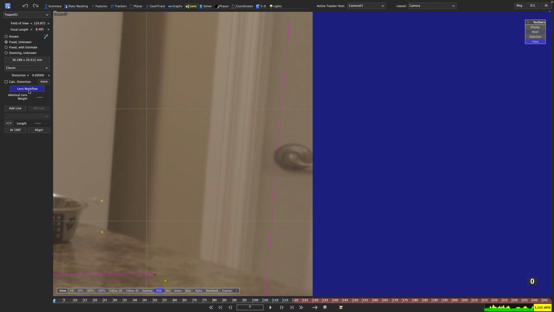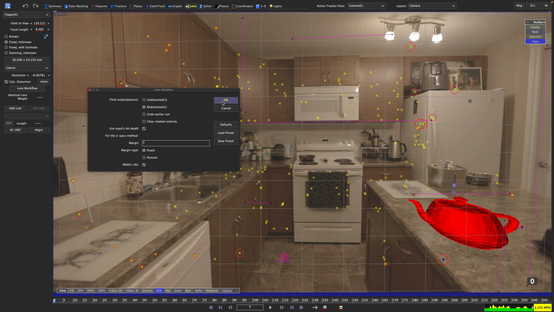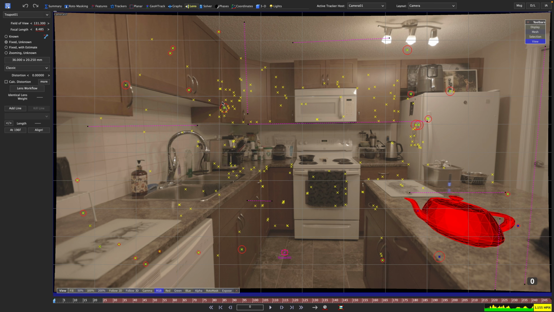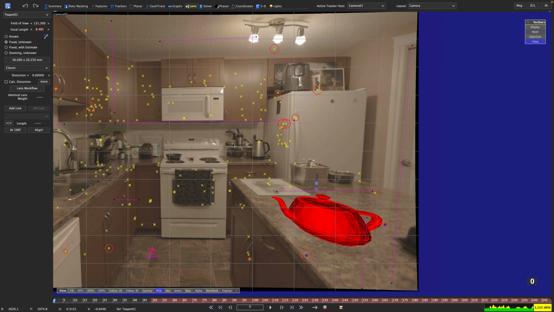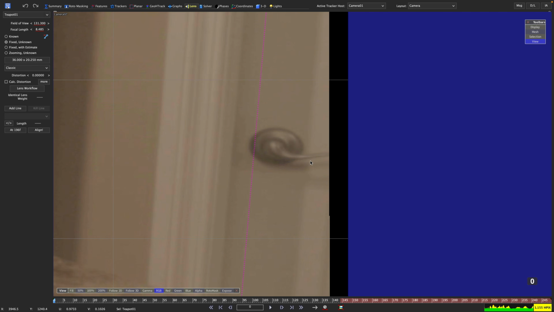Even if you don't export any actual images out of SynthEyes and just want to use the data in another application, then this is what you will get, and in some cases it can be really cumbersome to recover those pixels, especially when you start handing off this data to other departments. So let's use Undo Earlier Run once more, and now let's check out what Redistorted 2 will give us. Aha! The image is undistorted once more, but this time we preserve all pixels by making the image format slightly larger and filling up the rest with black. If we check in on that door handle, it is still there in all its glory.